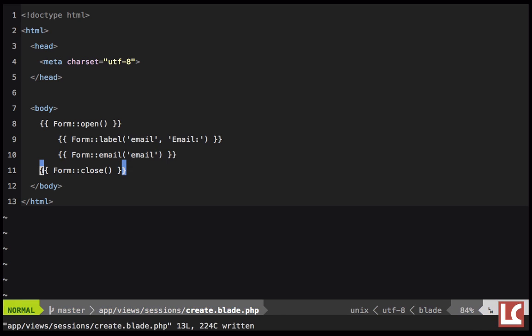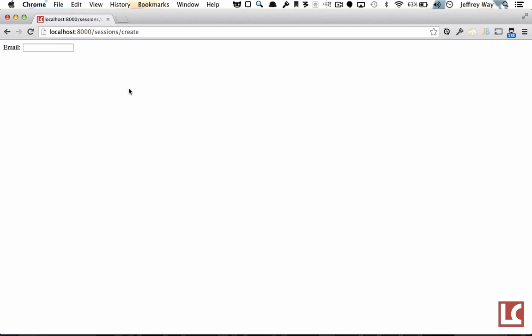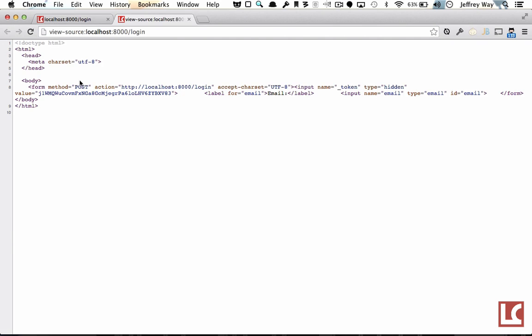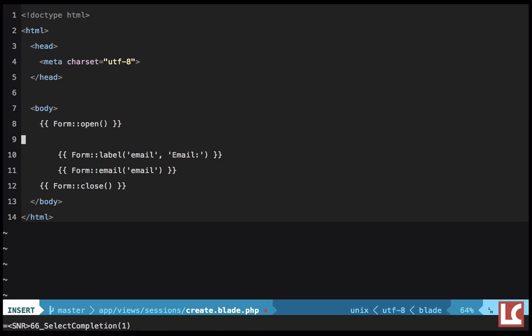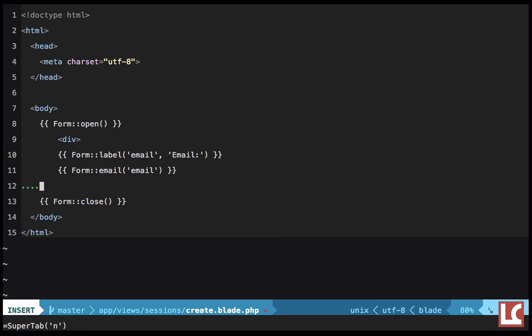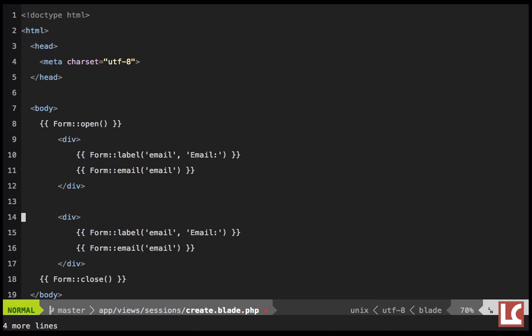And now let's keep it like it is and view that in the browser. If we browse to /sessions/create or our alias, now we see our email input. And if I view the source, do keep in mind that we set up an input with the name of email, and that simply gives you just a touch of browser-based validation. It also helps on mobile devices when it comes to which symbols on the keyboard are provided to you. Anyhow, maybe we could wrap each of these within a div. We'll be a little quick here, but just as an example, let's do one more for the password.